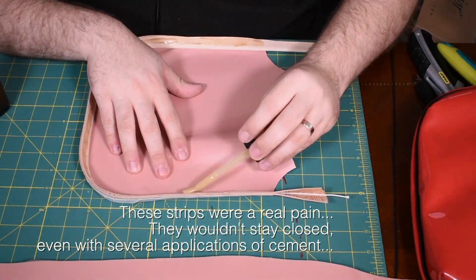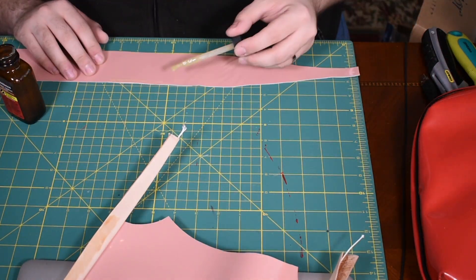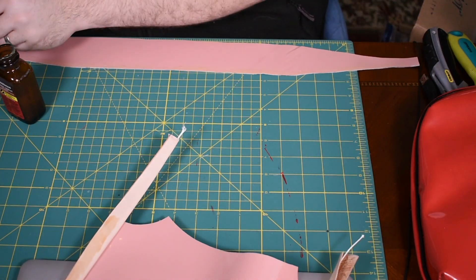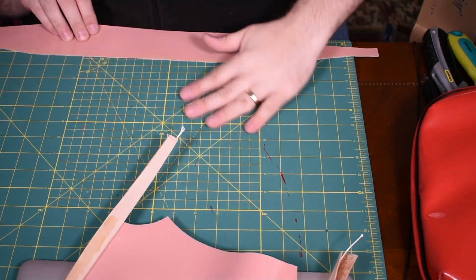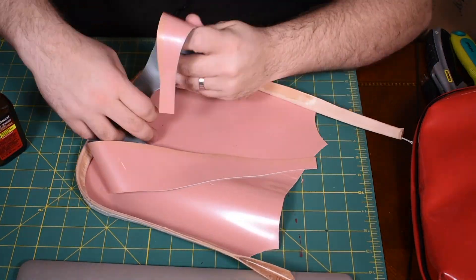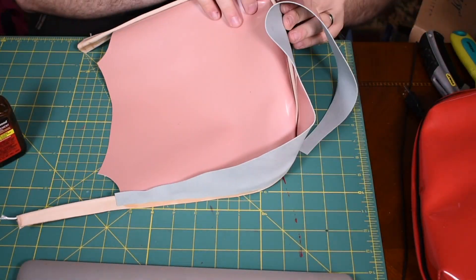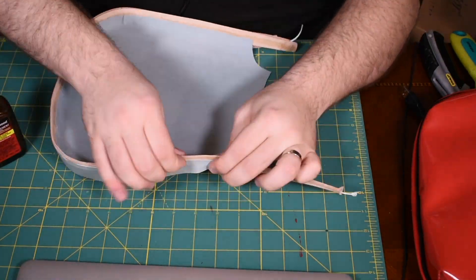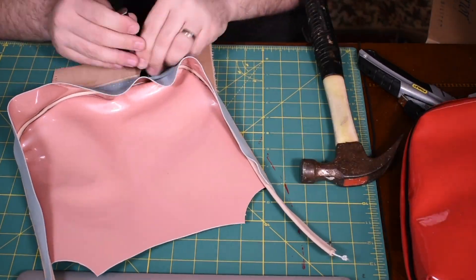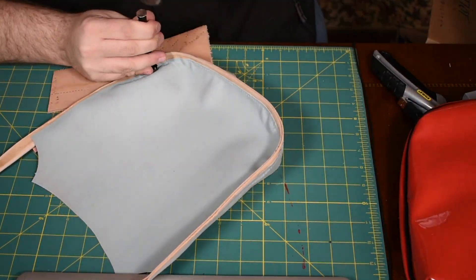I'm pretty happy about the way it turned out, so I hope it's awesome and I hope you really enjoy it. Here I am putting the pink bag together. I learned a few things the last time around, so I started out here by just contact cementing everything together. You can see here the pink bag — I'm just using the kind of untreated, undyed, uncolored leather for this process. I kind of like the way that goes with the color. So the first step here is just to glue everything together, and then use my punch to go ahead and punch holes all the way around.